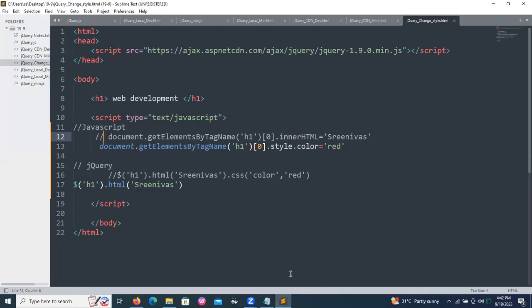JavaScript methods will work, and at the same time jQuery methods also will work, because we already included the library called jQuery. So both will work. Is it clear?